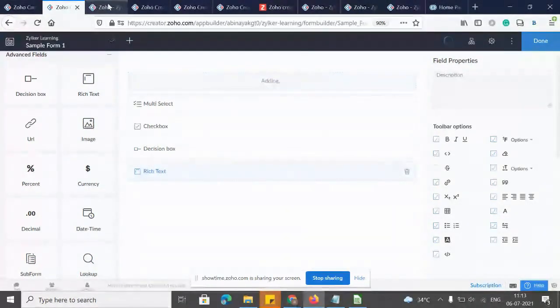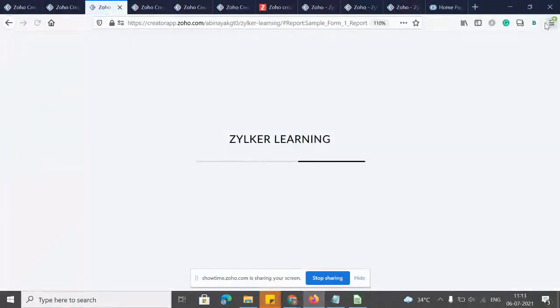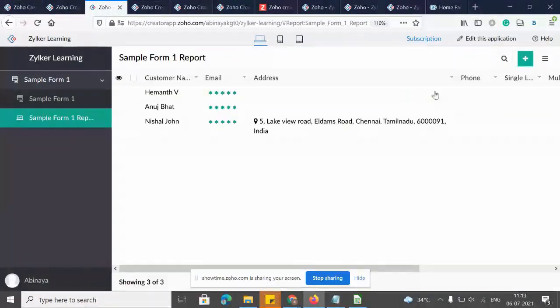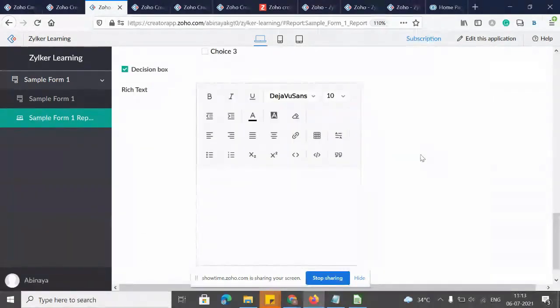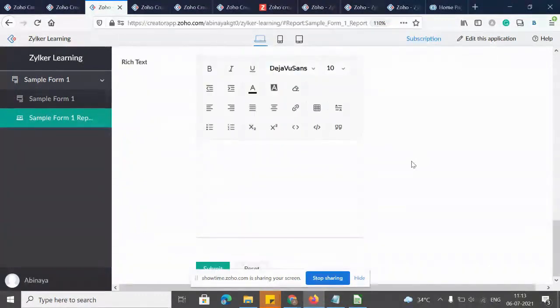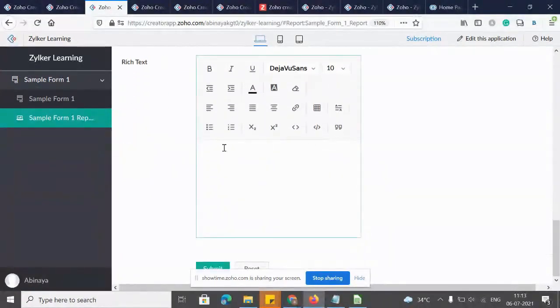Once this is enabled in the live mode, every time you add a field, it gets automatically updated in the live mode. So we added a number field and also the rich text field, right? Decision box, rich text, and number field. By default, it has been set to true. You can enable or disable this option. And when you take the rich text field, you can see the toolbar options that we have enabled.